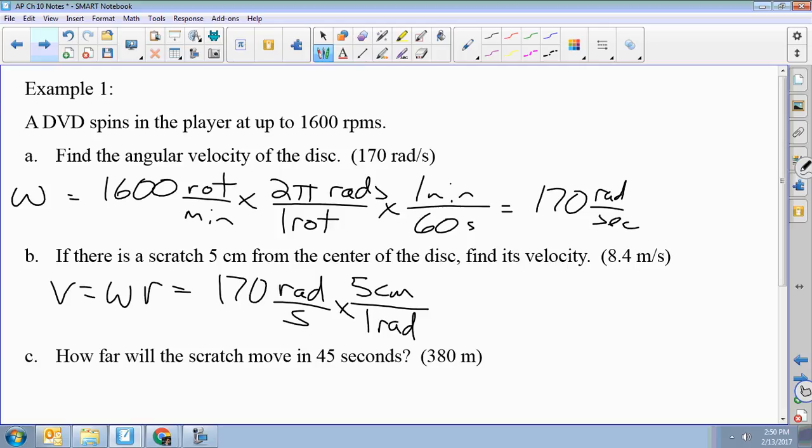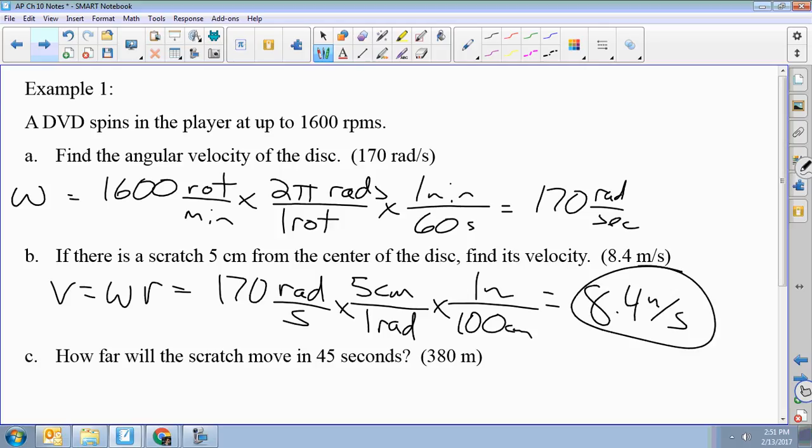Does that make sense, Alex? Everybody? Cool. And then obviously you can convert that into meters, 100 centimeters, 1 meter. So a lot of this in this first chunk, you guys, is going to be factor labeling, getting your units to be whatever units the answers are in. Okay, so angular velocity is the same as angle per unit time. I shouldn't have said divided by time. I should have said per unit time.